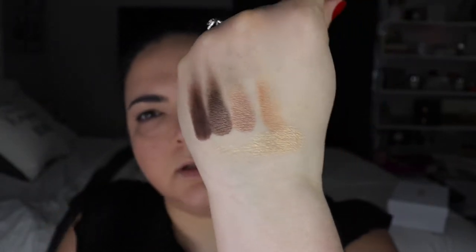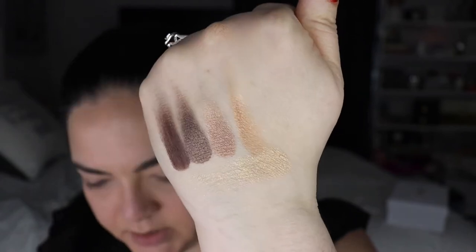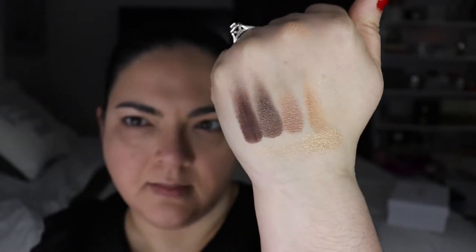Now I'm going into the eyeshadow — I'm dying to get into the quint! Let me do another swatch on the back of my hand to show you. This is the 469 Atelier Doré quint; Dior eyeshadow formulas are my favorite. You can see the four main shades and then the gold in the middle. It looks like three satins and one matte — that dark brown is matte — and the gold is more of a shimmery satin. Beautiful formula.